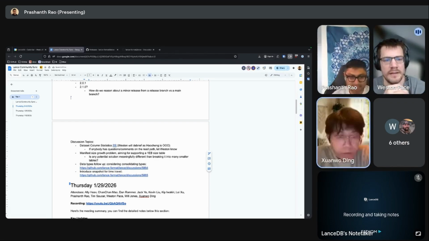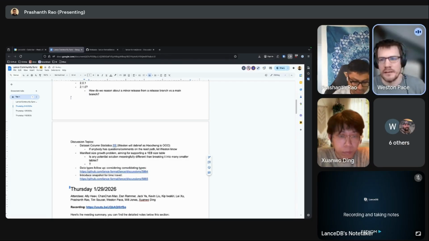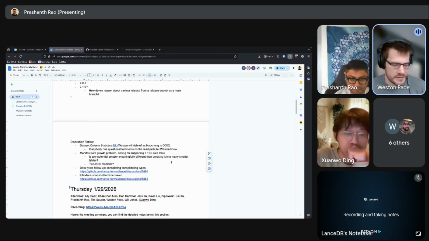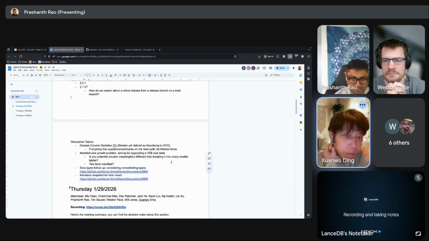Because we could build a composite table, and when you query it, it would query all the individual tables and then union together the results or whatever and make it feel like one table. And that would not require any changes at all to the format or anything like that. So it's appealing in my mind. But if there's some other solution that has some potential benefits, then we'd definitely consider it.